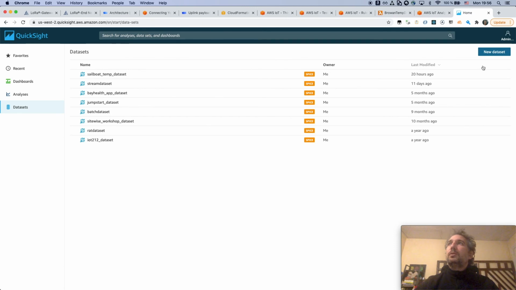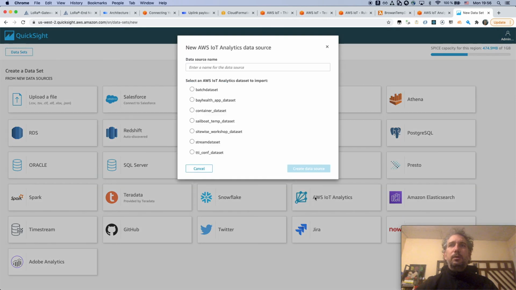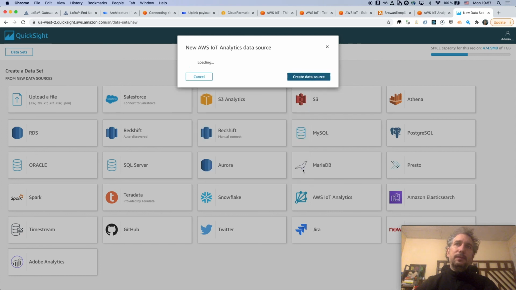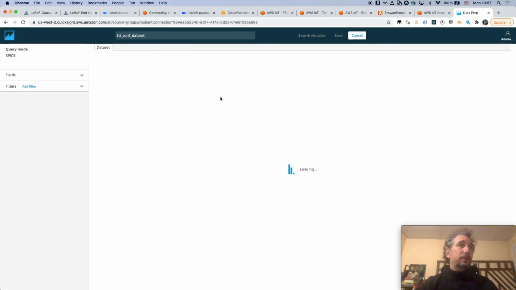So I will create a new data set. Again, QuickSight supports integrating with a bunch of different sources, both AWS data sources, but also third-party, including IoT Analytics. I will just select my data set, and it will import the data.